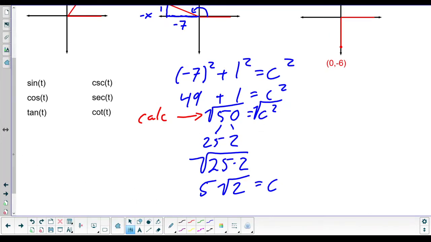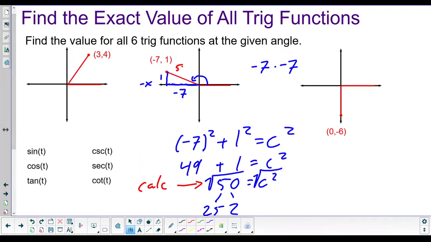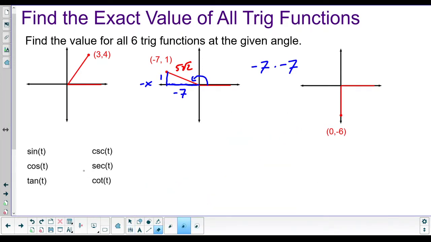All right, so c is 5 radical 2. So let's put that over here. 5 radical 2. Now we're going to fill out our 6 trig functions. Is this still skinny? Yep. Let's make it even skinnier. Okay. So for sine, this is opposite over hypotenuse. And now, what is opposite? Okay, so opposite, we're going to talk about opposite just always being y. Right? Because sine is y. Sine equals y. Sine is the y. It's always going to be the up, down. Okay.